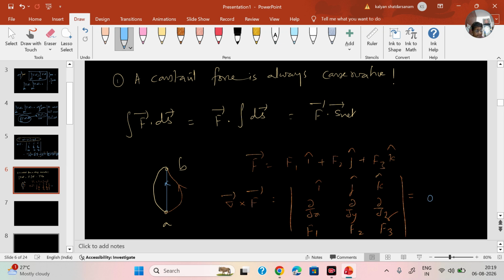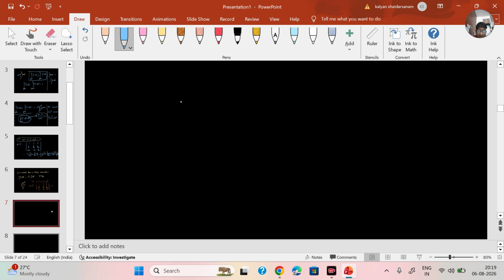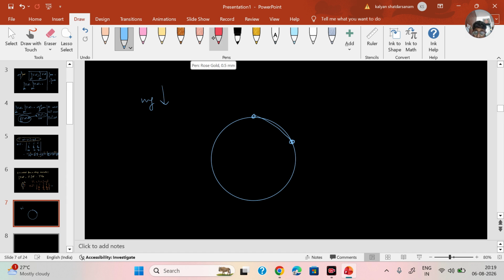If you look back, our gravitational force mg, at least on Earth, in a very small location, is always having a fixed magnitude and direction. Of course, I am not going very large distances. For example, if you go from here to here, then mg, the gravitational force, is not a constant force. Why is it not constant? Here the direction was like this, and here the direction is like this.